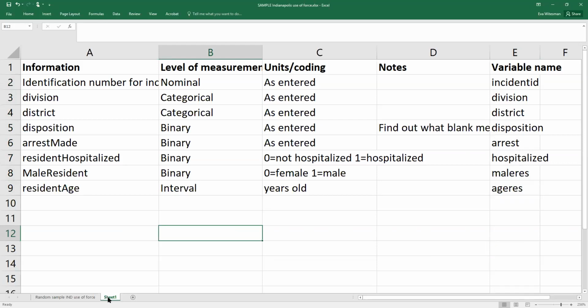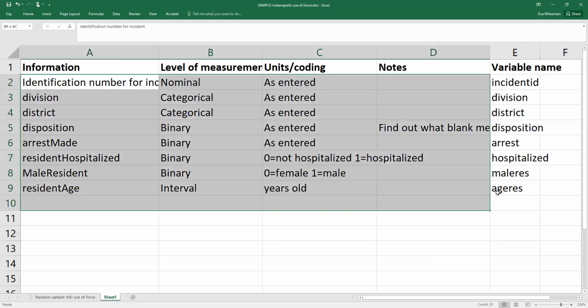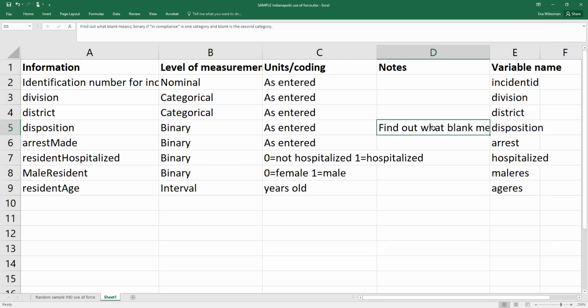But if I ever share this data with someone else and give them the original data set, and I give them the code book, and I give them my code, they're going to know exactly what they had at the beginning. And if they choose not to use my code, they'll know exactly what the contents of my data are. And they'll also know any concerns or questions that I had about it. So this is a really useful codebook format.